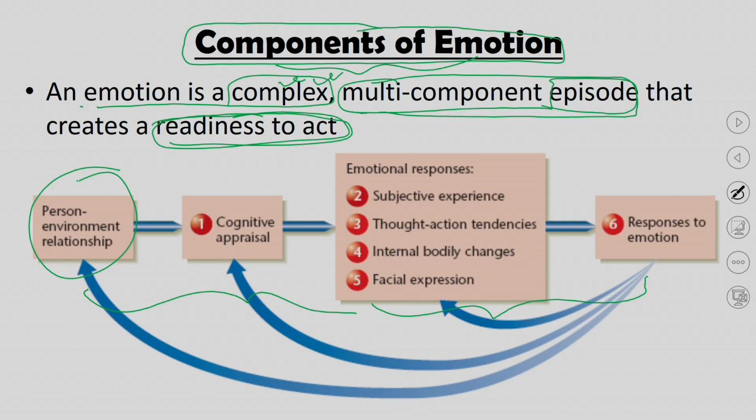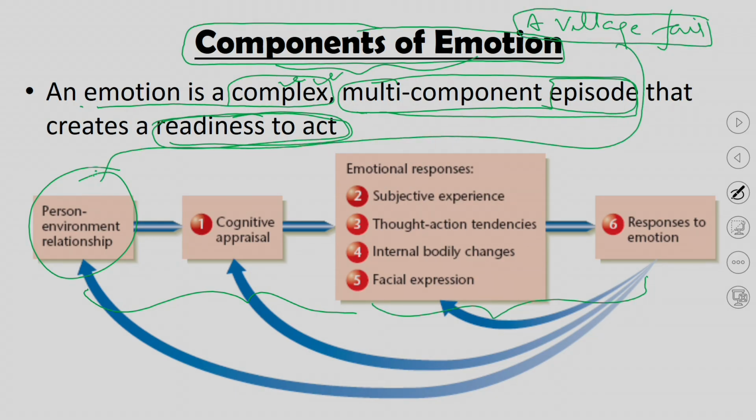Now, once you have decided to move into the fair, so we have taken the case of a village fair and we try to explain this theory using this village fair. So, the first step is that you decide to go into the fair. If you go into the fair, the emotion will start. If you do not go into the fair, then emotions will not happen. Now, let us say that you decide to go into the fair.